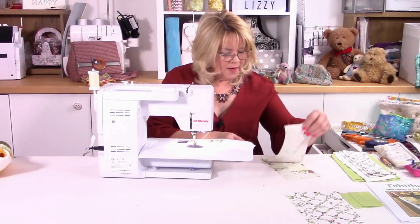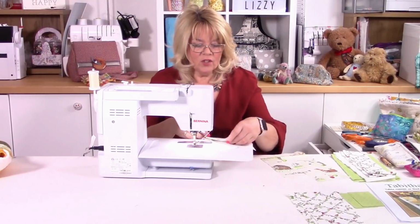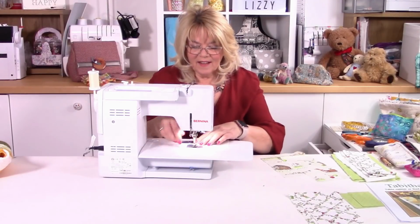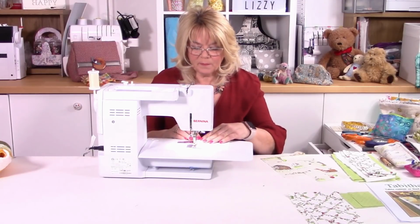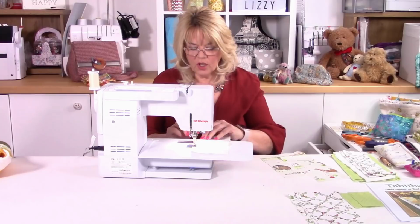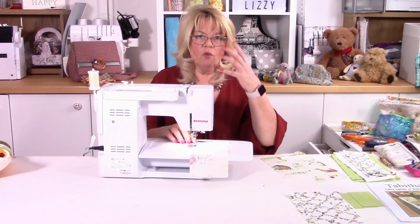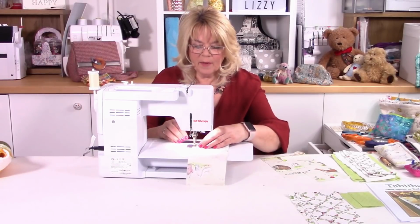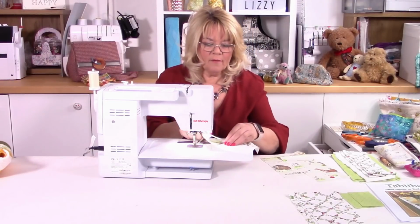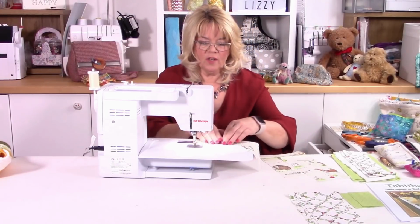So then you're going to pick up the next size. We've got 2 shorter pieces. Again, the dimensions are all in the PDF pattern. And again, just stitch that first one on. Now I'm using directional fabric, which you could think about and get all the pictures going the same way, but I'm not too worried about that, because this is going to be like a small coffee table cover, and of course it doesn't matter which angle the pattern is, because you can then have it from any angle.